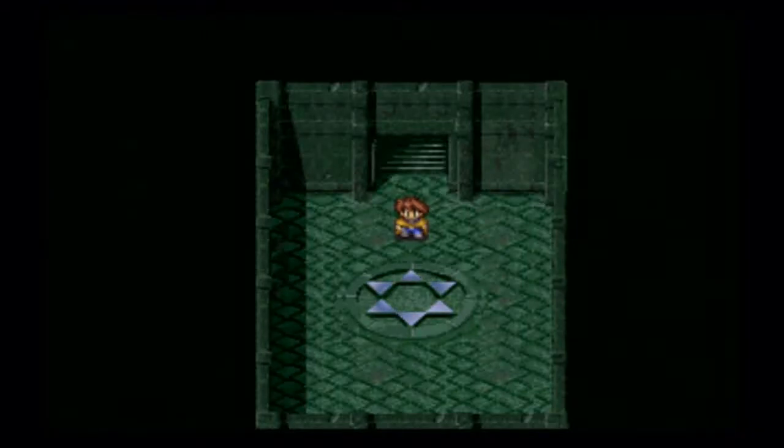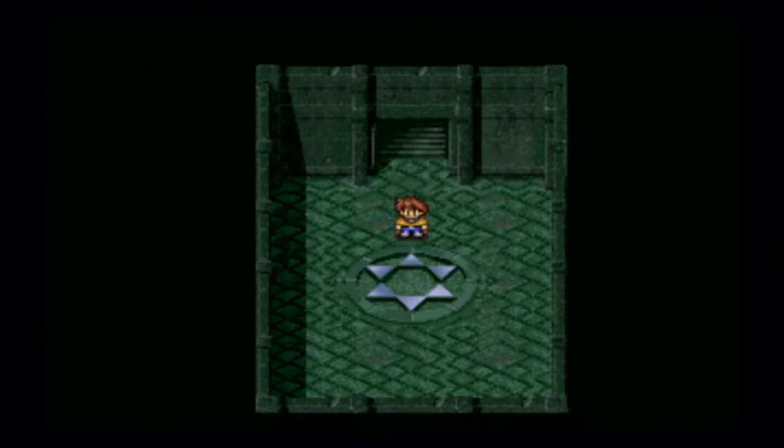Alright, guys. We are here in the Lost Labyrinth. Went ahead and cleared it out already. Now, if you are using this as a walkthrough, follow me very carefully because this area does the original Legend of Zelda Lost Woods thing, where if you go the wrong way, it loops eternally. So, let's go.